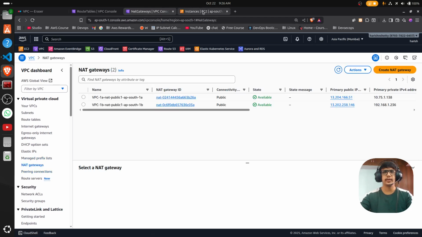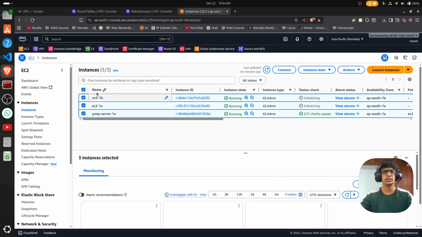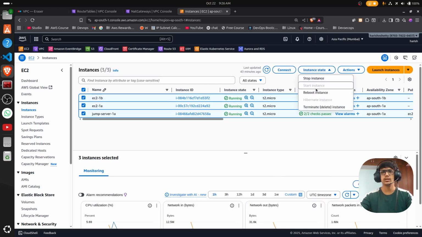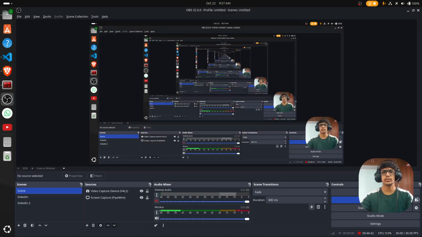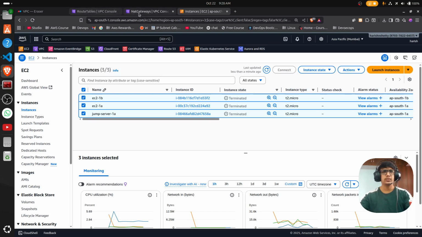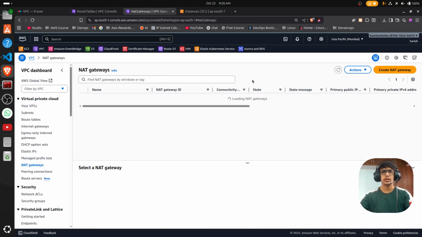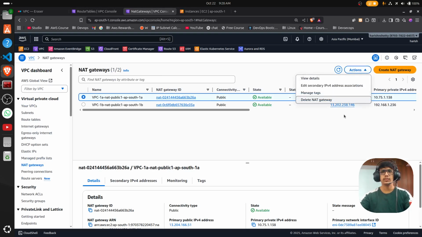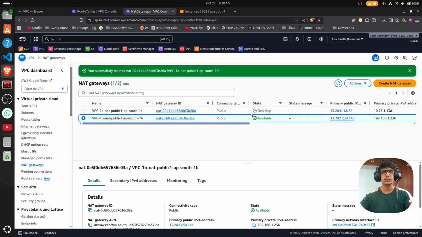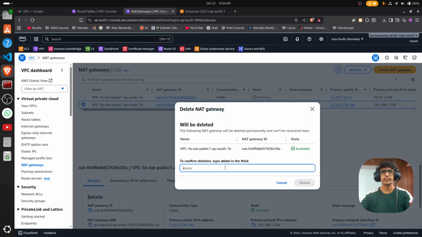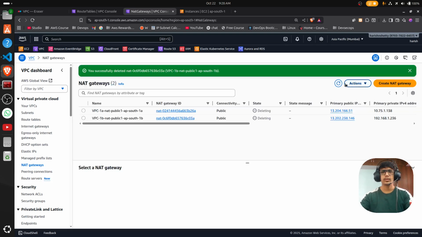Click on the NAT Gateway. Before deleting the NAT Gateway, let's clean up the instances. Select all 3 instances here and terminate them. Now try to delete the NAT Gateways one by one. It should come to the deleted state.